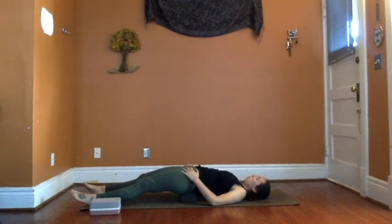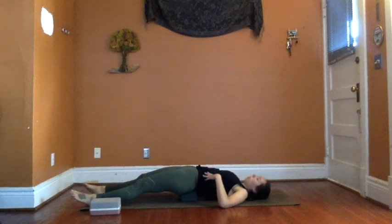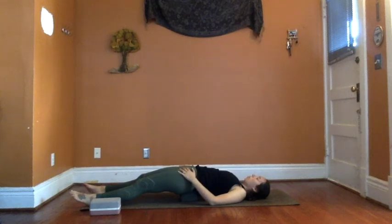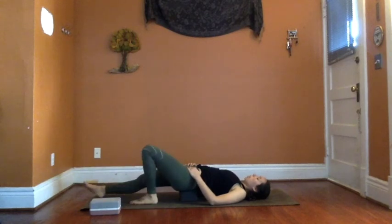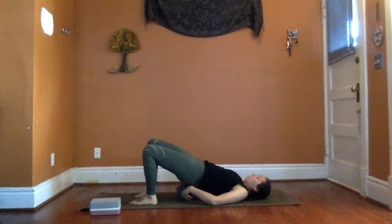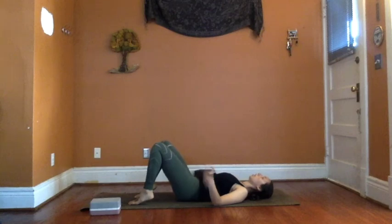Maybe place your hands on your hips and feel that opening. And it's okay if your block or your prop is not very high, even if it's just like a pillow. It still allows this big lift of your hips and the opening of the front side of your body. Slowly walk your legs back in if they're out. Lift your hips. Roll your spine down vertebra by vertebra all the way down to the mat.